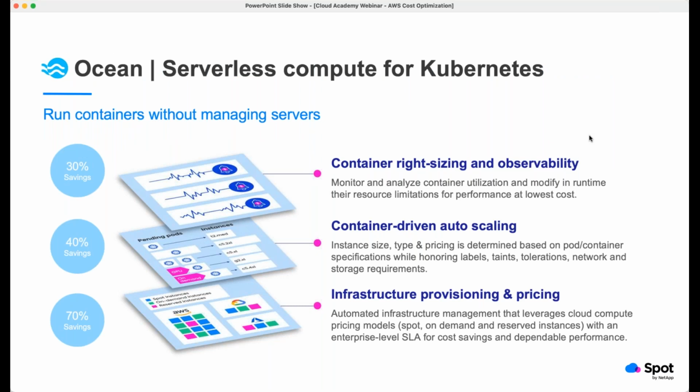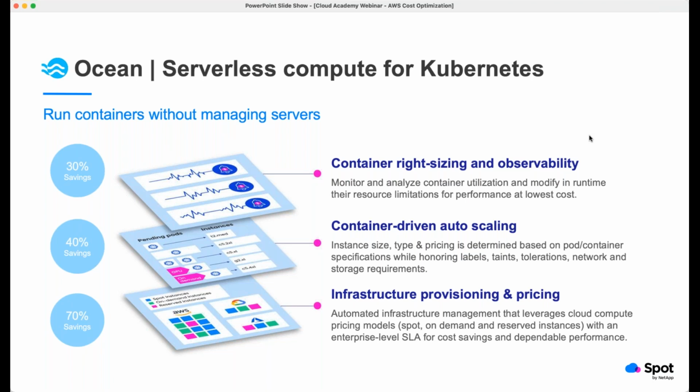So we're going to dive real quickly into one of the products. Kubernetes is the hottest topic of the day, so we're going to jump right into the Kubernetes offering, which is Ocean. And what the Spot platform looks at to optimize Kubernetes, whether it's EKS or a standalone Kubernetes implementation, and how we look at the savings that can be provided at every layer.